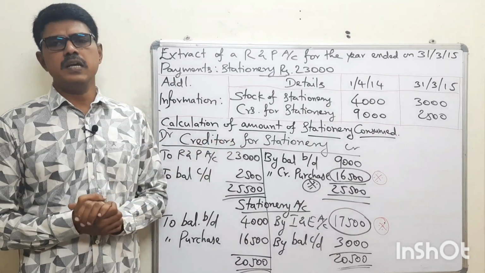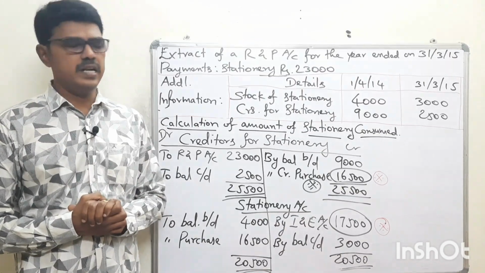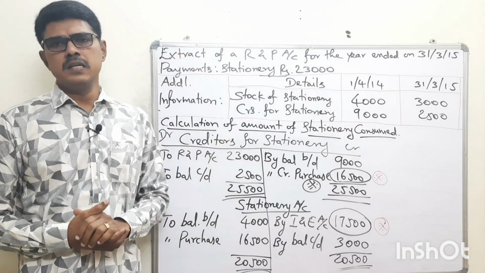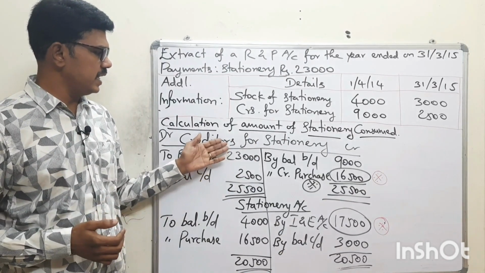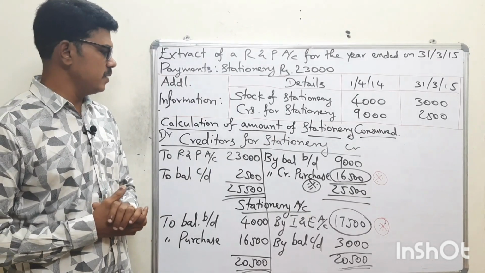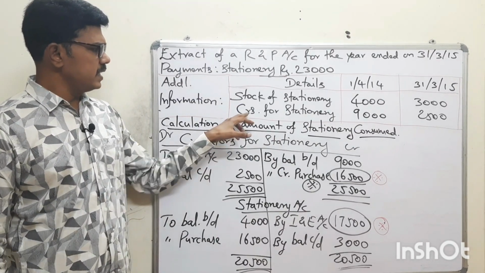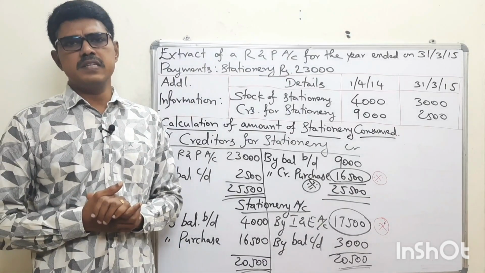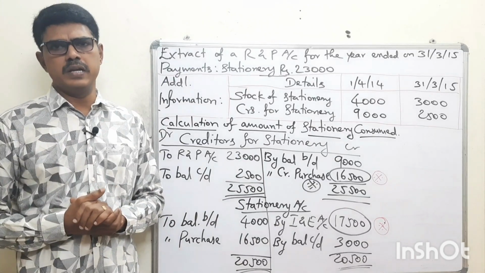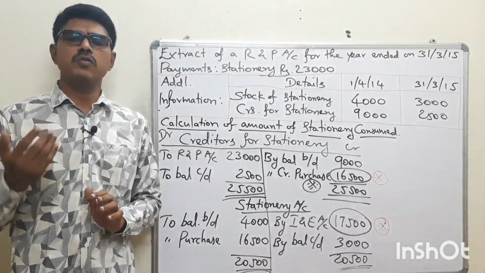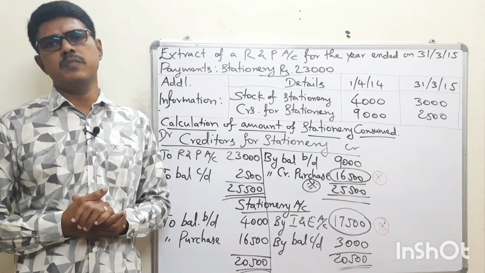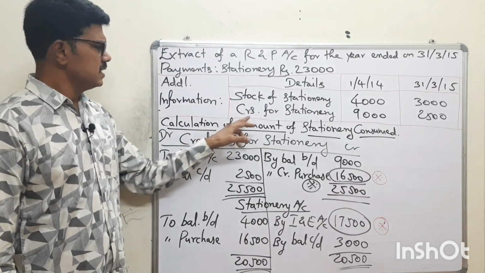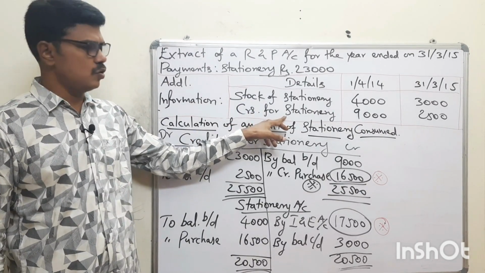This you would have studied in accounts from incomplete records itself, where you used this method for calculating the goods purchased, whereas here it is stationery purchased on credit basis. Creditors is a liability, which means at the time of purchasing the stationery, we would not have made payment. We will pay the money on a later date as per the terms and conditions made with the suppliers. Since this is a liability, it will always show a credit balance.